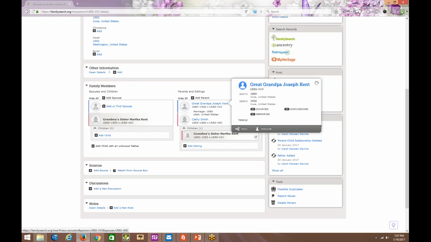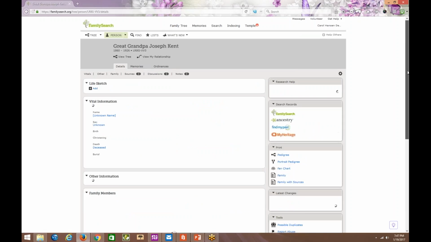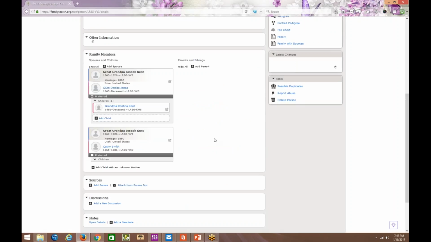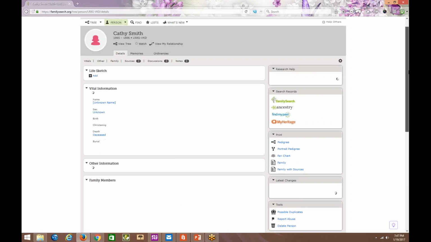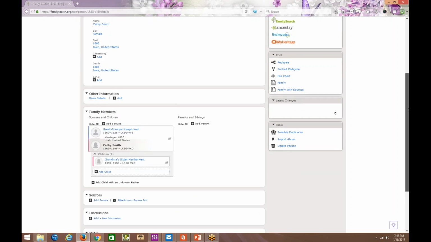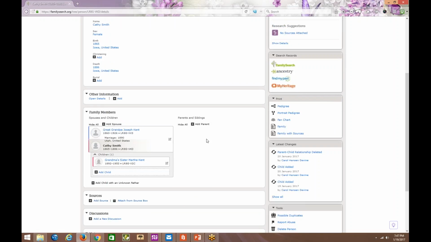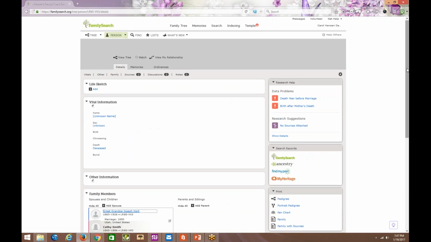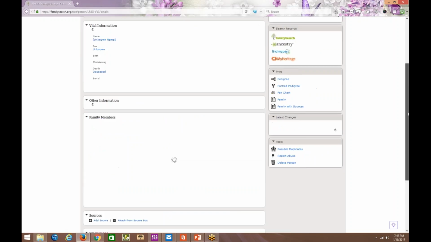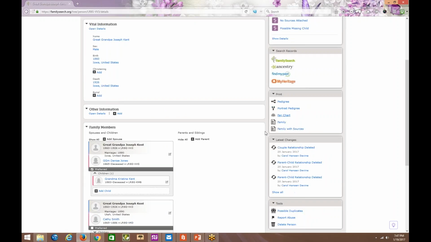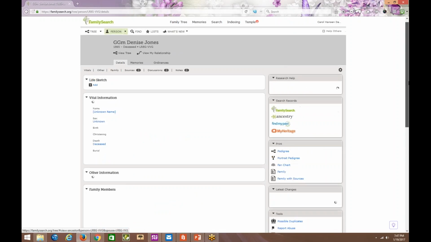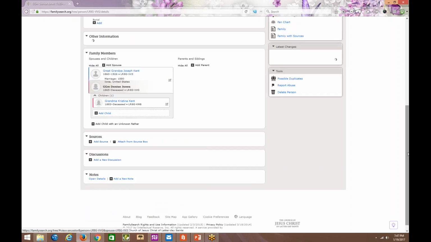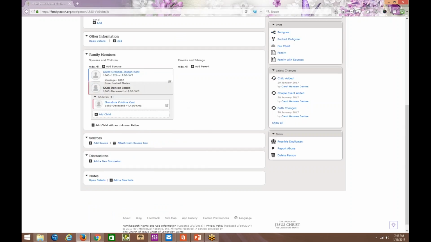Let's go back to Grandpa. He's my key person. Let's check Kathy and make sure that she doesn't have any incorrect spouses. This is the proper process. You actually check each individual to see if there are any lingering challenges that you have inadvertently overlooked. Let's go back to Grandpa, look at his other wife, see if she has any lingering challenges we need to address. Denise, person. No, she's nice and clean now.